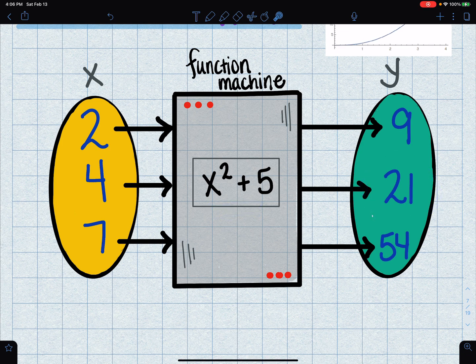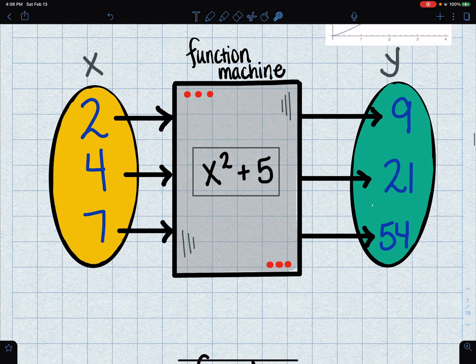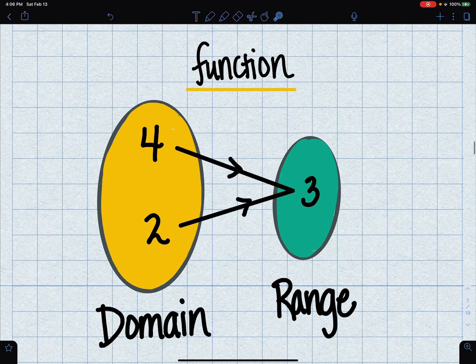What you don't want to have happen is every time you put in a 4, maybe this time it'll give you a candy bar, maybe next time it'll give you donuts. And you're like, no, I want a specific thing for every value that I put in, right? So that's what makes it a function. If you get a certain thing for every value that you put in, that makes it a function. All right. So we're going to talk about some things that are functions and some things that are not functions.